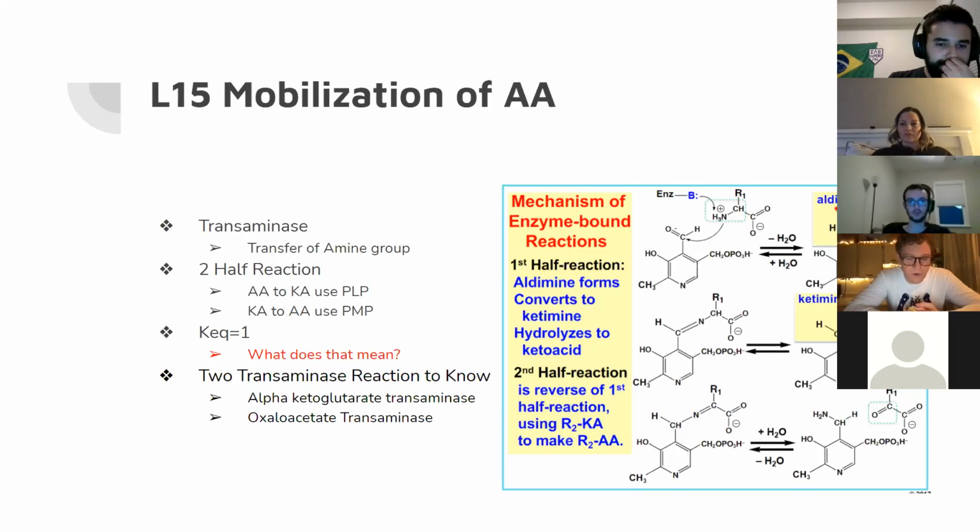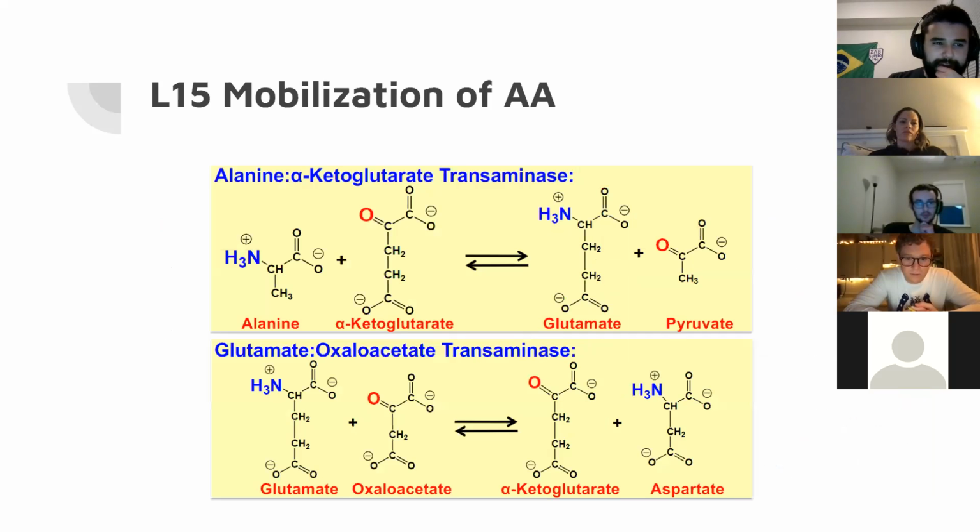Are they hooked up, or is it just somewhere else in the cell that a PMP is doing the opposite of the PLP? I honestly don't know if they're in close proximity or coupled up. I would say no, but they're probably in the same compartment of the cell. It's a good question, but he's not going to ask specifically whether they're coupled or not. But they would most likely be in the same compartment, so they would feel the changes in the equilibrium constant.